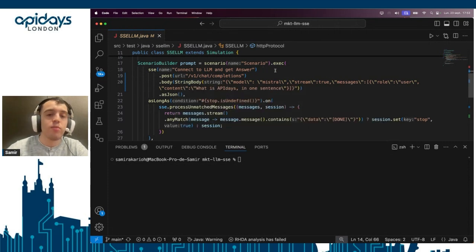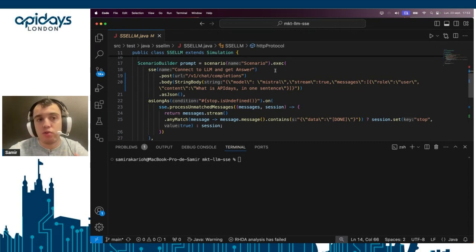So in this demo, I just hard-coded this message because it was a proof of concept. But if you want to put it more in an enterprise setup, so having like 20 queries like this, you can easily do this by creating a feeder.